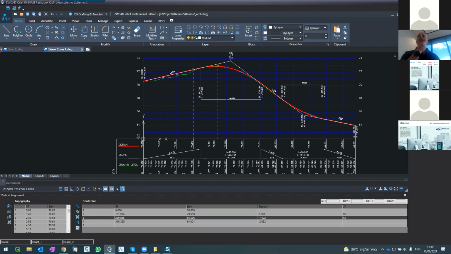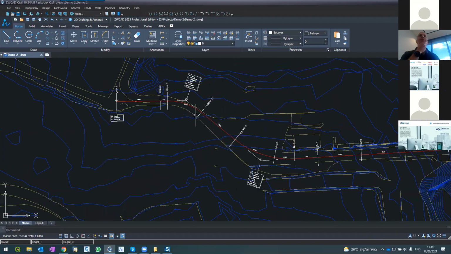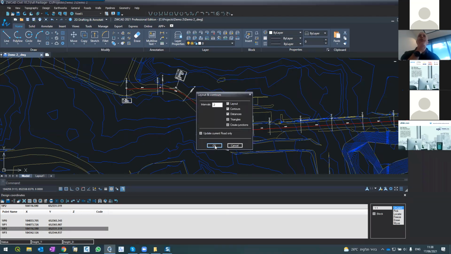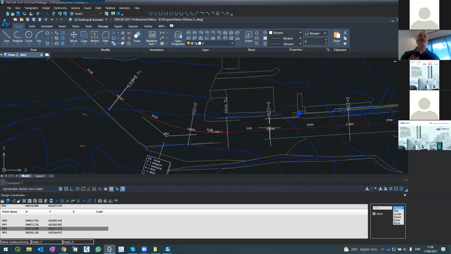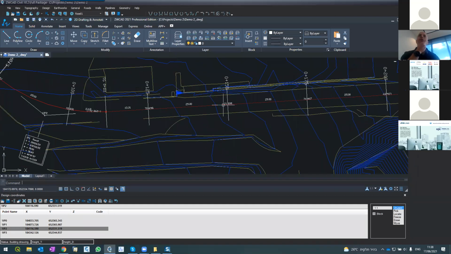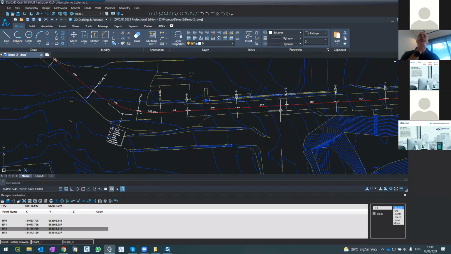And if I now go to the layout, the horizontal alignment, and update it, the data from the profile will be projected here automatically. All right? So all the elevations here, you can see them, they are being taken from the vertical alignment.